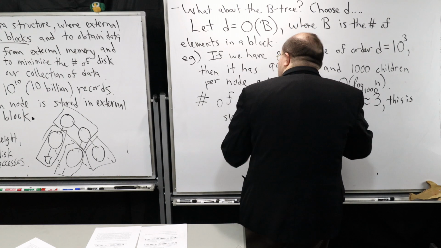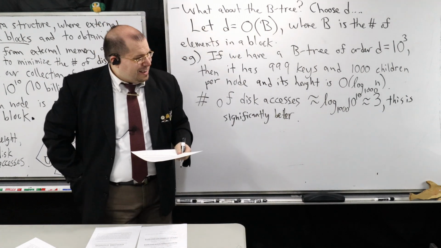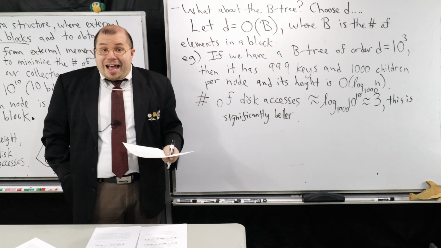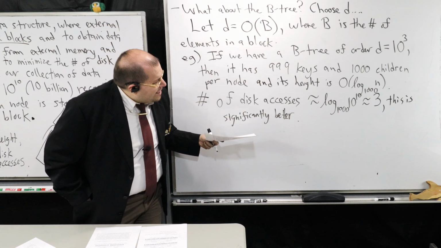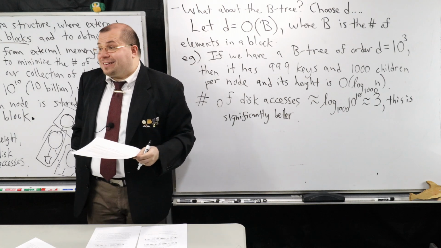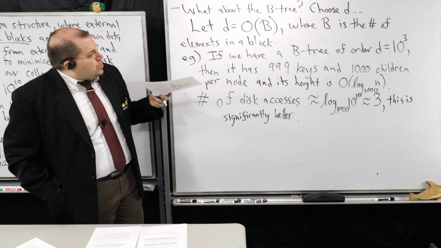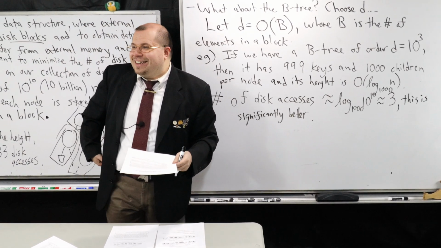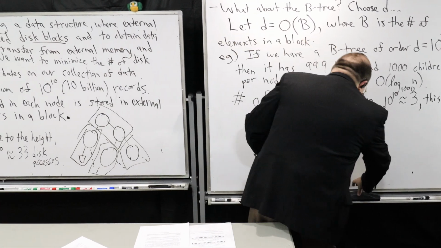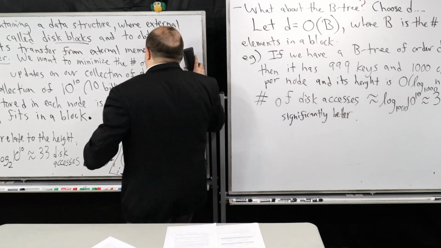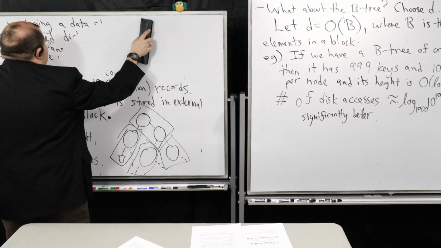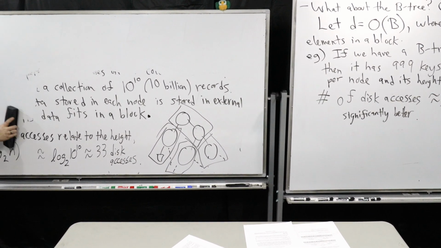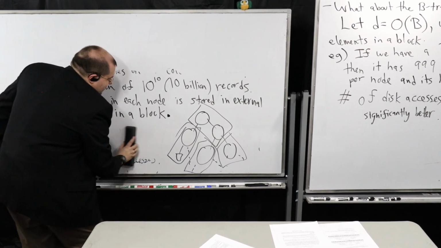So I'm going to give you my final theorem for the class, and then we'll stop, okay? It encapsulates what I've just described here. Do you see how much, in terms of the lessening of the disk transfers or memory accesses I need for the B tree, I have control over this using D appropriately, which is rather kind of wild. Let me give you the final theorem, and I'm hoping you'll spell out the answer why I call this a B tree, possibly. Because there's actually debate about why you call it a B tree. I'm hoping I'm going to posit some idea to you why maybe it might be interesting to call it a B tree.